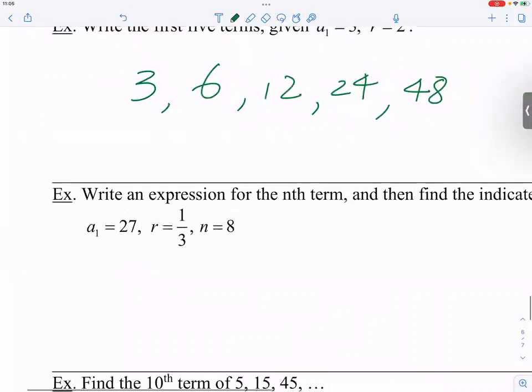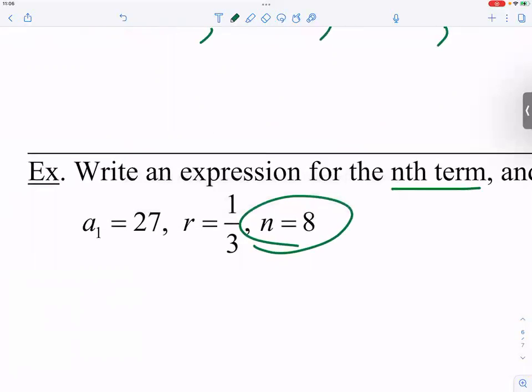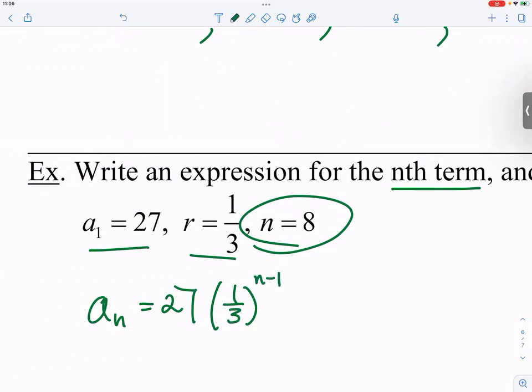And then you look at the next one. It says, please go ahead, write down the nth term expression, and then go ahead, find out the 8th term. And we say, oh, sure, that's also very easy. Because you've got the a1, you have the r, so you could easily write down the nth term notation. Okay, that's it.